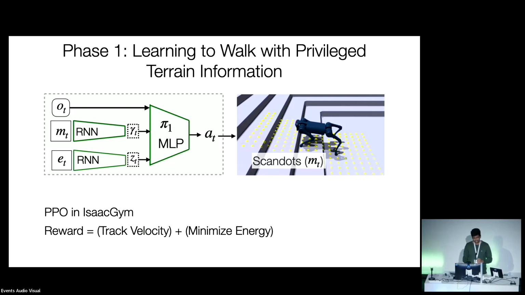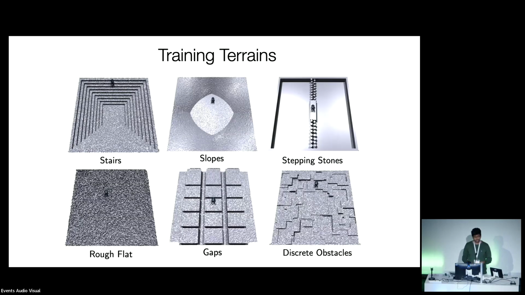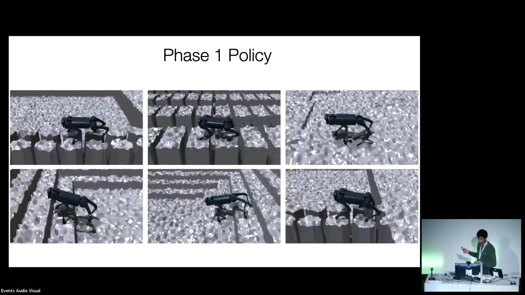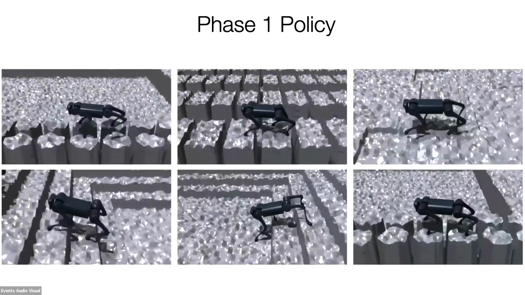We do not use any predefined gaits, foot tapping motions, or reference motions, and let realistic walking gaits emerge purely from the constraint of energy minimization. We simulate a diversity of terrains in simulation. And at the end of the training, we have a realistic walking gait, which can walk on all of these different terrains that we have.